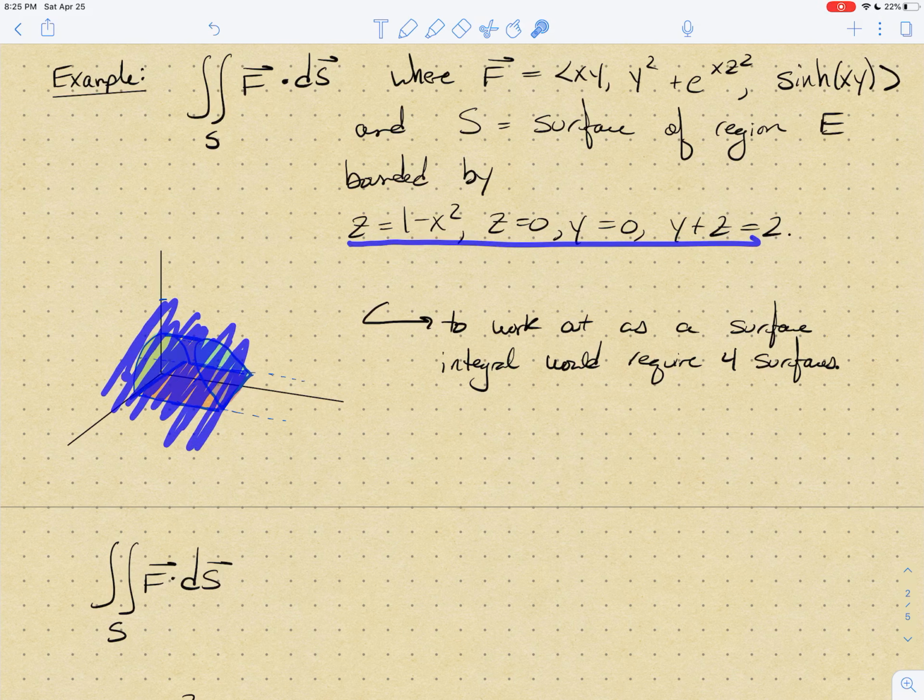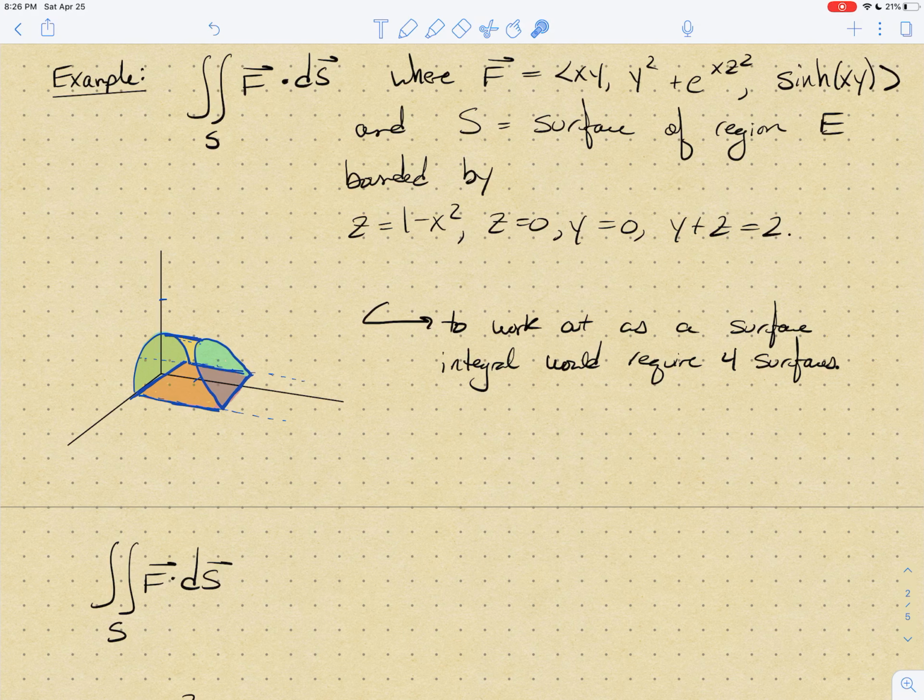You should not look at my picture, I'll kind of highlight it out, and pause the video and try and sketch that region yourself just for practice, especially if you had any trouble with the triple integral setup. So I would really encourage you to do that just as a learning process. But anyway, I went ahead and had the picture sketched, and it's still not great, but it was definitely good to sketch it not live. And that's what I came up with.